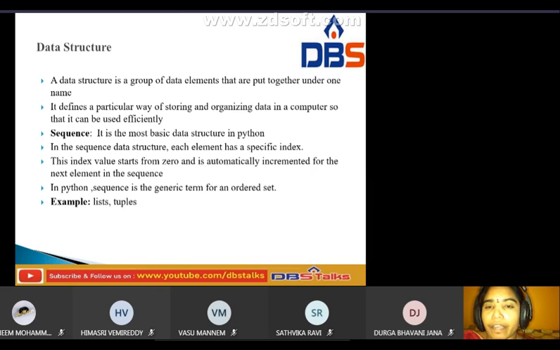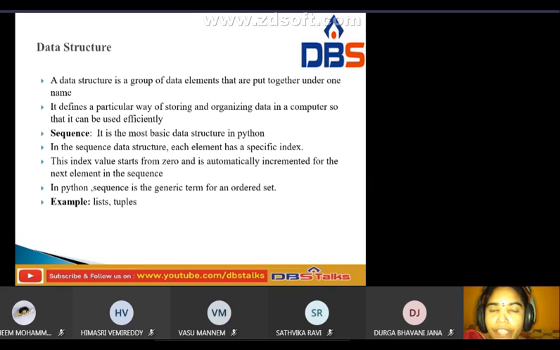The next topic is data structures. Before we go to lists, we have to know about data structures. What is meant by a data structure? A data structure is a group of data elements that are put together under one name.